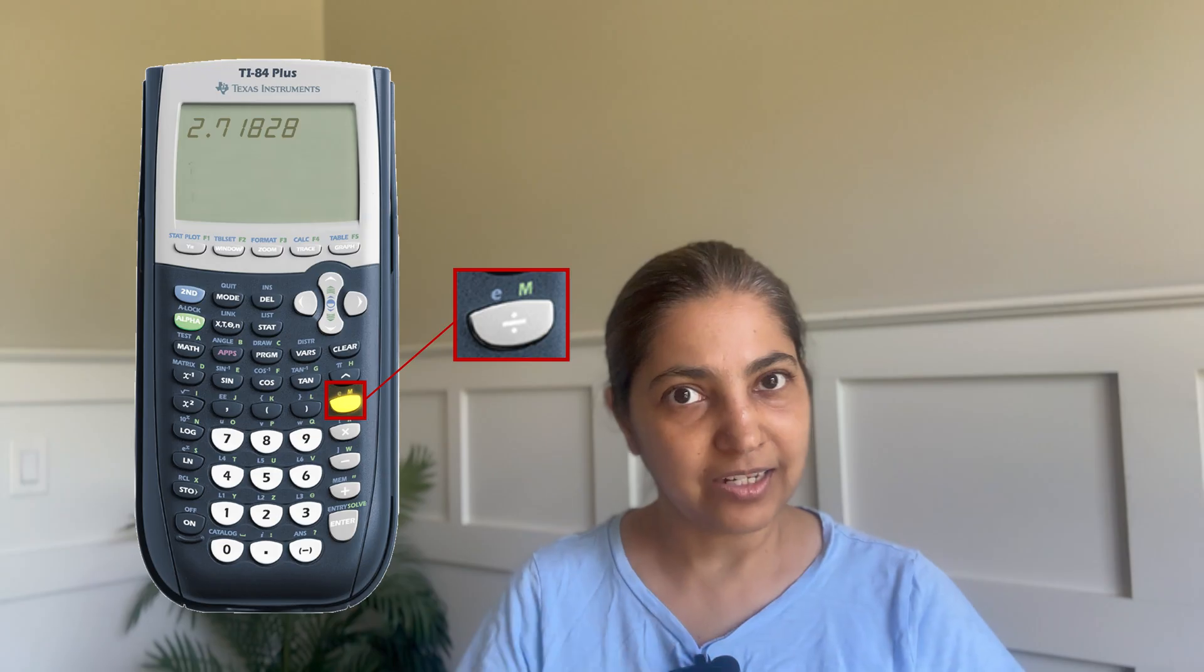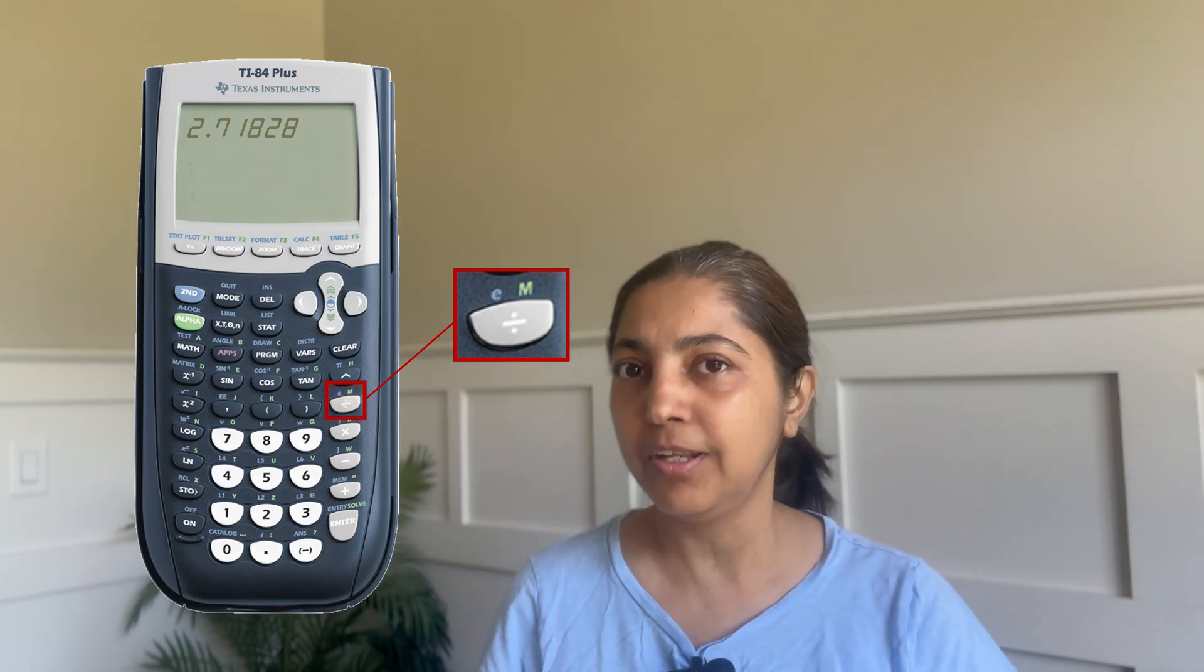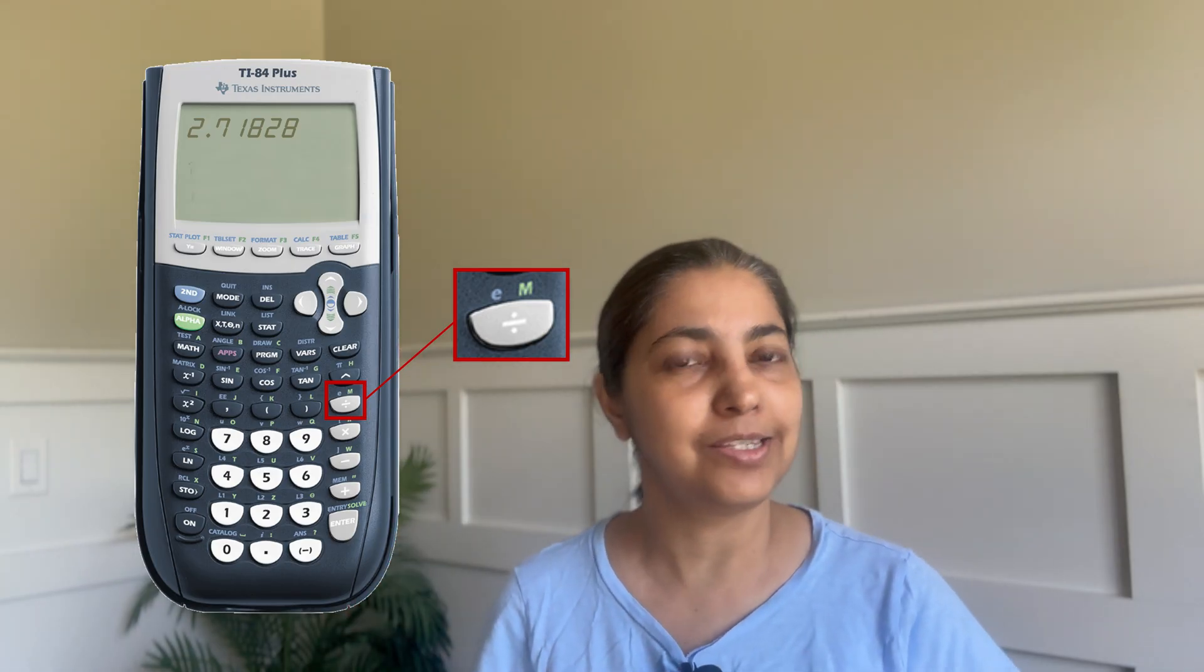Yes, the e irrational number that we see on our calculators. If you go grab your calculator and press that button e, you will get a value of 2.718 and so on and so forth, and it continues never-endingly, so yes it is an irrational number.